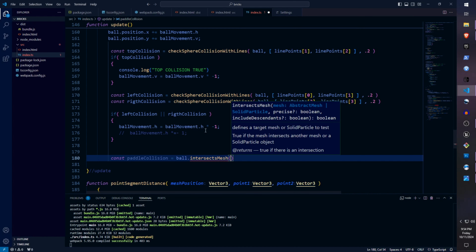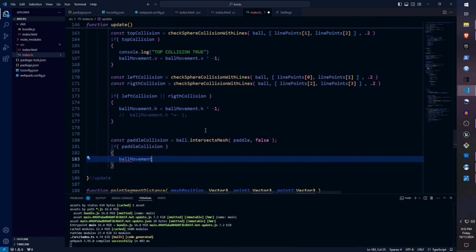So if I have a paddle collision, I want the ball movement in the vertical speed to be always 1.03, right?